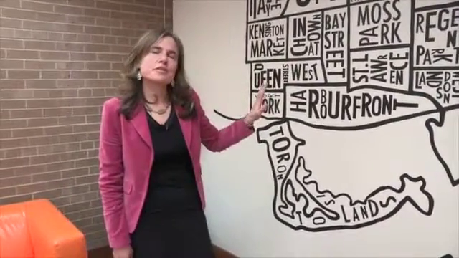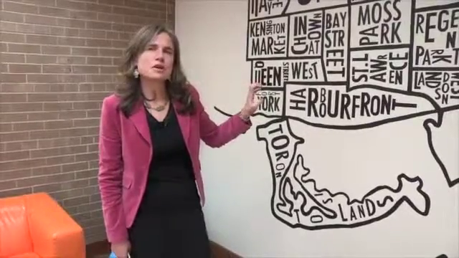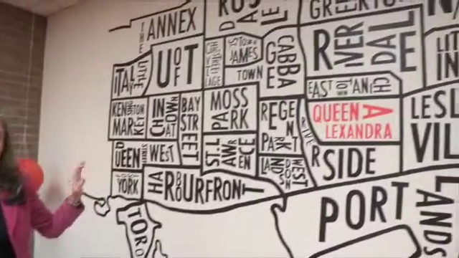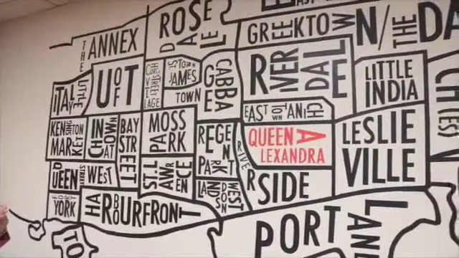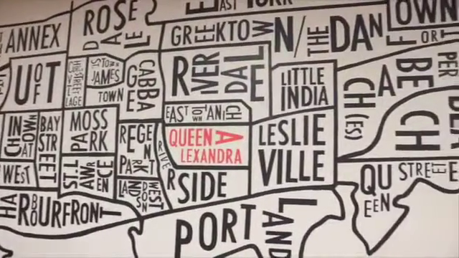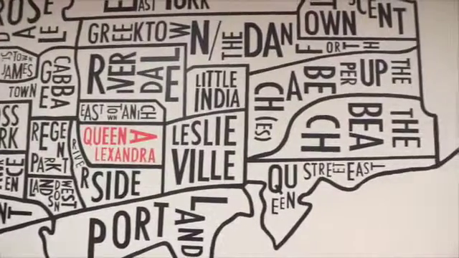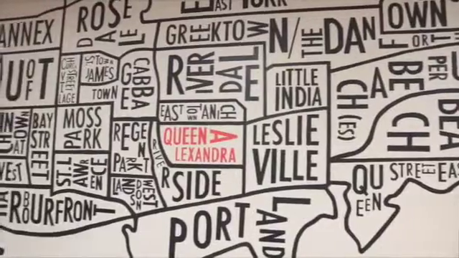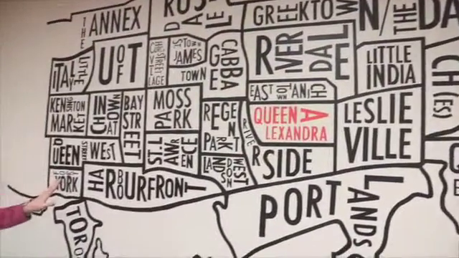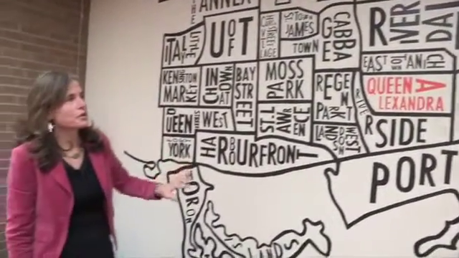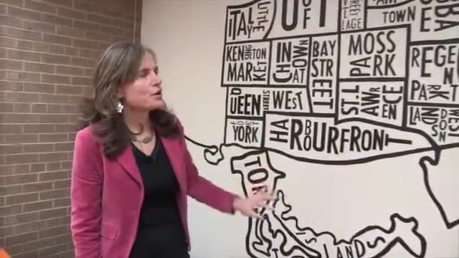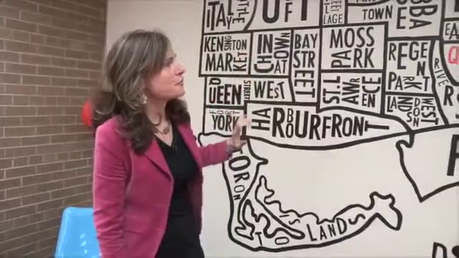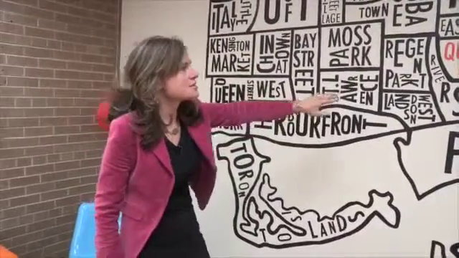I wanted a mural that was going to really show the strength of Queen A, and the strength of Queen A is, what I tell everybody, the diversity of Queen A. And so one of the students had seen an image like this in an art store, and so we created our own. So these are the communities of Queen A. We designed this map. We planned out the names of the communities. These are where our students come from. And at the center is Queen Alexandra.